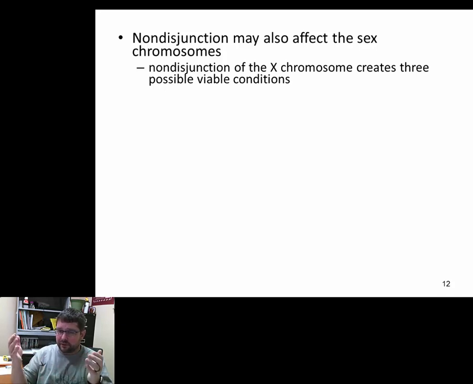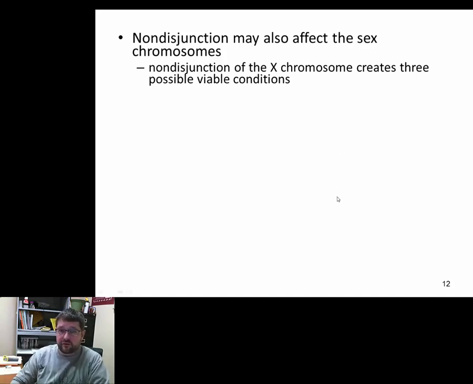Most of the time, though, if you get 3 copies of chromosome number 1, that embryo never develops. That zygote never develops. Okay? There are a few situations where the zygote will develop into an offspring, and the individual can live into adulthood. Sometimes they only live for a few years, but sometimes they live all the way to adulthood, and they can reproduce in some cases on their own, and have that chance of passing on that characteristic to their offspring.